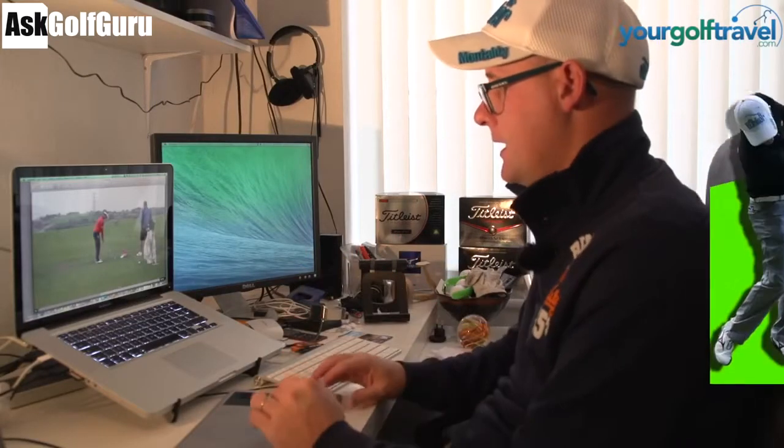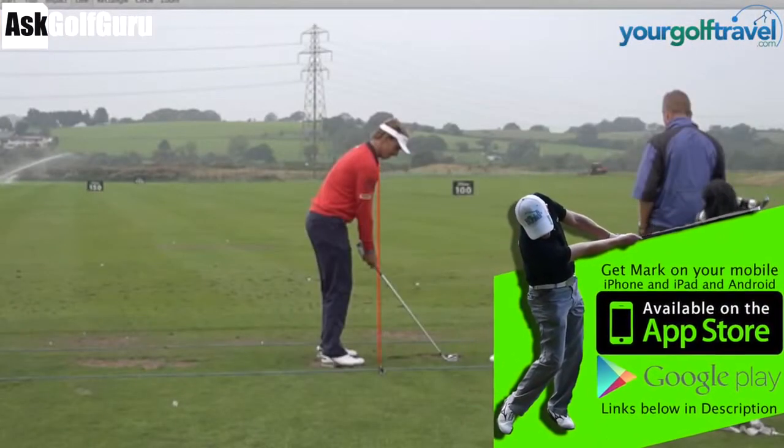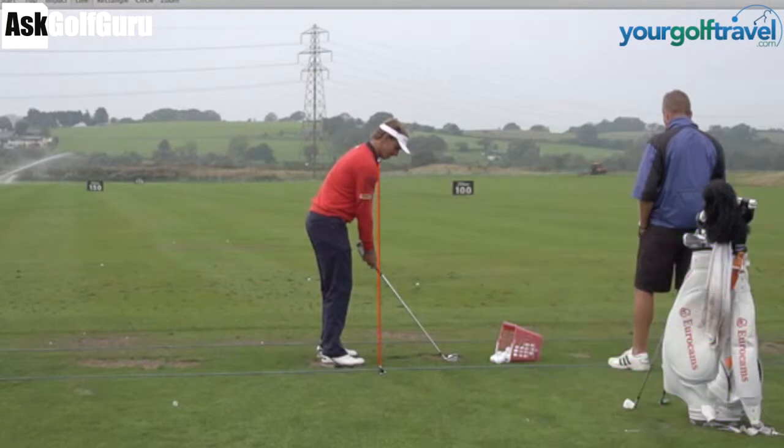So let's take a look at Luiten's swing. If we take here, we've got him on the practice area. We've got shoulders hanging forward of his toes. The camera angle isn't perfect on this one, but you'll get some general ideas. He's got very classical posture positions. Back's leaning forward from that waist nicely.